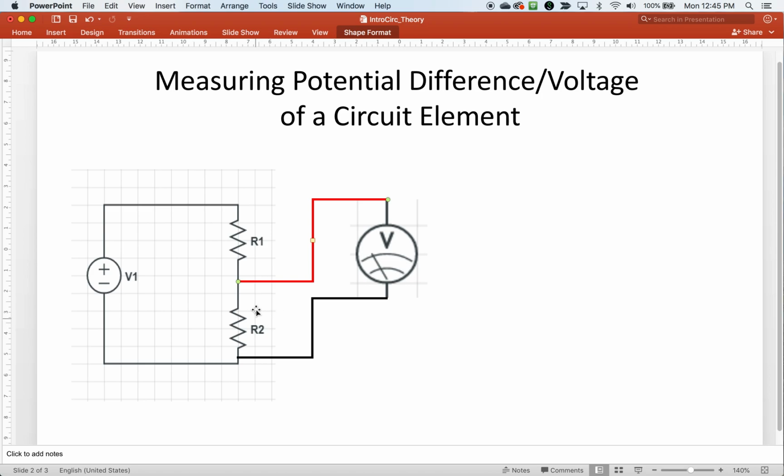And the idea is you need to bridge the circuit. If I went ahead and connected here, I should get the same potential drop across here, but it's going to be the sum of the 2 drops. And we should expect that if this is a 20 volt source, meaning charges get boosted up to 20 volts here, and then down to 0 here, we should see 20 volts here.